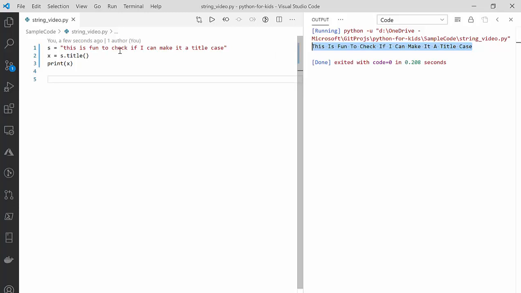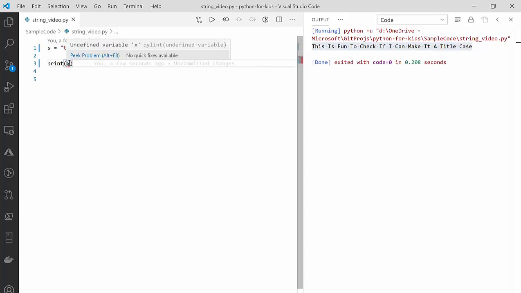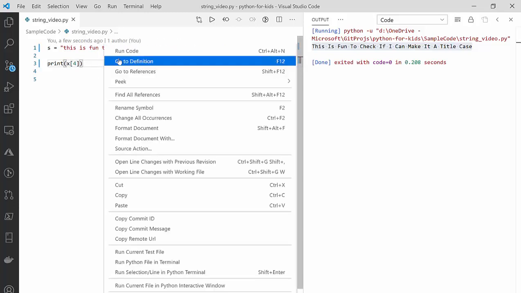Every time you work with a string, it is an array, which means that it is basically a set of characters. For example, if I want to read the 0th character, which is the first character, or the 5th character of this, I will probably use 4, and then I run this.